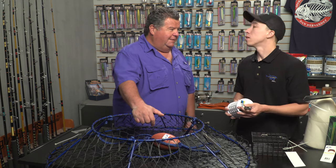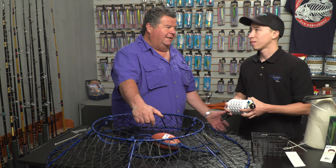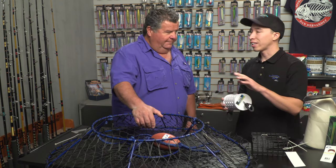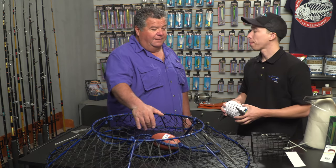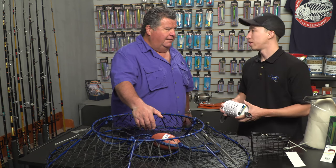The last thing you want to do is prepare your bait on the boat. A big mistake a lot of people make is trying to run the boat, get to a spot, and then they're not ready to go. Everything should be rigged out before you even get on the boat. You always want to just get on the water, go to the spot, drop your nets, and catch some lobster. The only thing we normally do when we get to a spot is stick the light into the float, and that's about it.